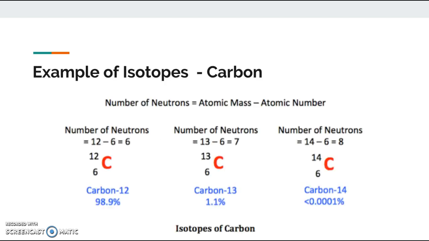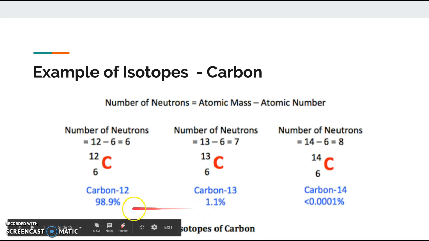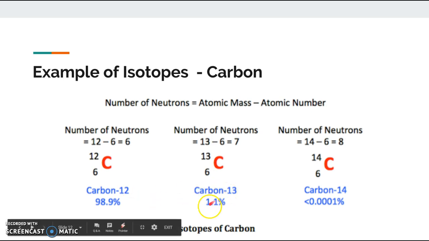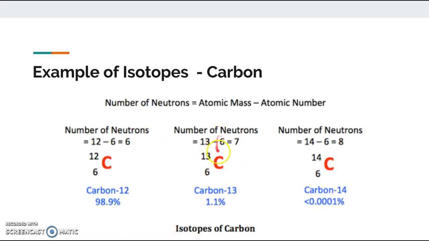So you look here, we have the isotopes of carbon. Carbon has 3 isotopes. It has carbon-12, carbon-13, and carbon-14. Notice the abundance right here, 98.9% of carbon in nature is carbon-12. This is the most stable form. It's the best one. We love it. Carbon-13 is about 1%, and then carbon-14, there's very, very little carbon-14. But we can use these isotopes, carbon-13 and 14, to carbon date stuff, if you've ever heard that before, where we can figure out how old something is by the amount of carbon in it. And it's actually the carbon isotopes in it.